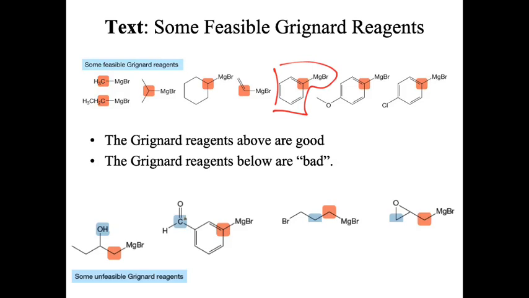Does it have to be bromine? No. Bromine is just large enough to stabilize some of those radical intermediates to make it run a little bit smoother and faster. So it is typically shown with bromides, but it does not have to be bromide. We move to the bottom. He goes through and says, well, these are now not feasible. What do you see as the difference between the top ones and the bottom ones?